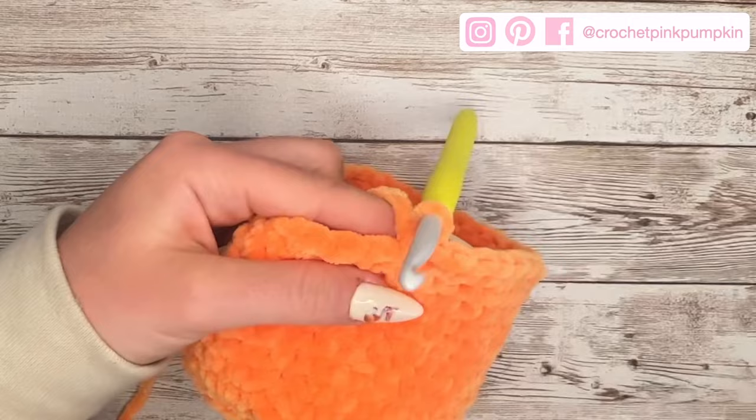Then with pink chenille yarn and a darning needle, we will embroider 2 cheeks under the eyes. I recommend you pass the chenille yarn twice in the same stitch to make the cheeks a little bit thicker.